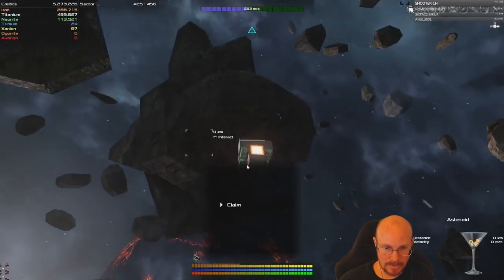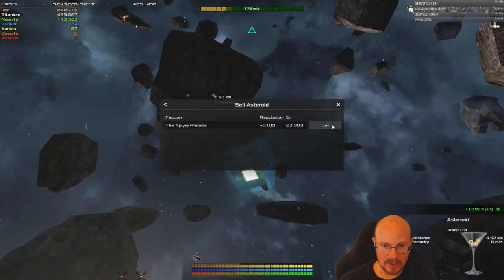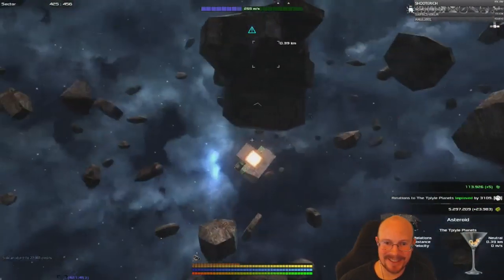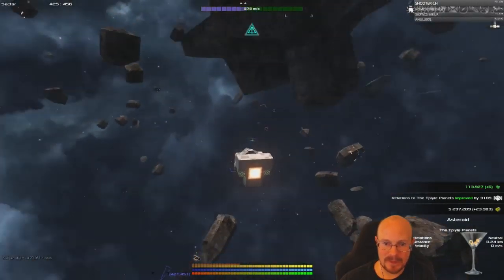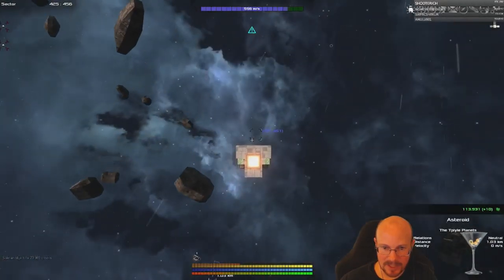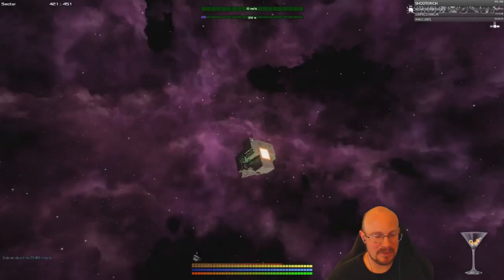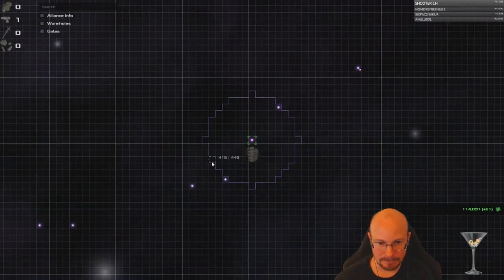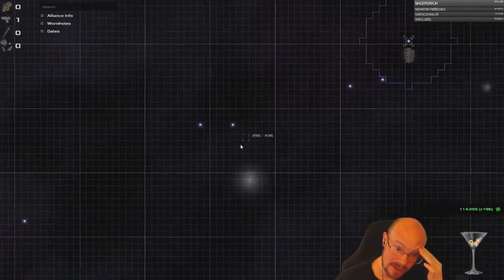Okay. Interact. Claim. Interact. Sell. To the pirates. All right. The only people I can sell to. So apparently the only people that are here are pirates. Great. Where's my exit? No wonder I can't find a place to refine resources. There's nothing but pirates out in the outer rims. God, it's going to take forever to find anybody out here.